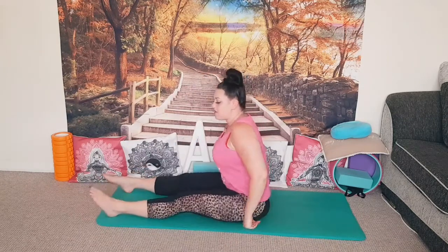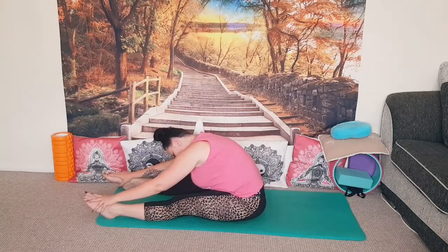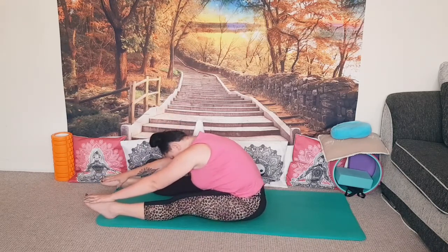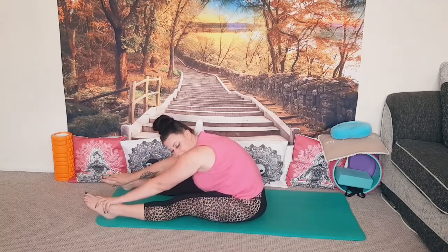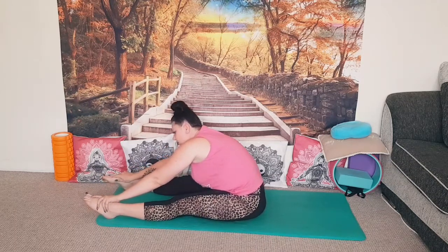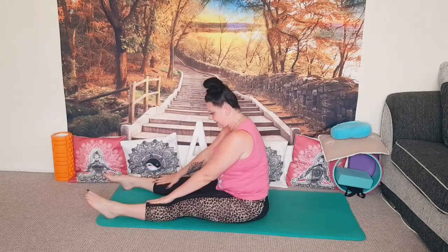If you can't, just push yourself up with the hands, and let's lean forward. Feet a little bit wider, lean forward, and maybe just gently move from side to side. Relax completely. Slowly, gently sit up. So keep the legs straightened in front of you.